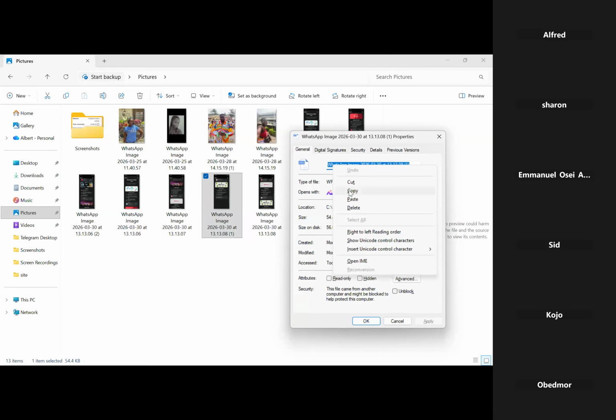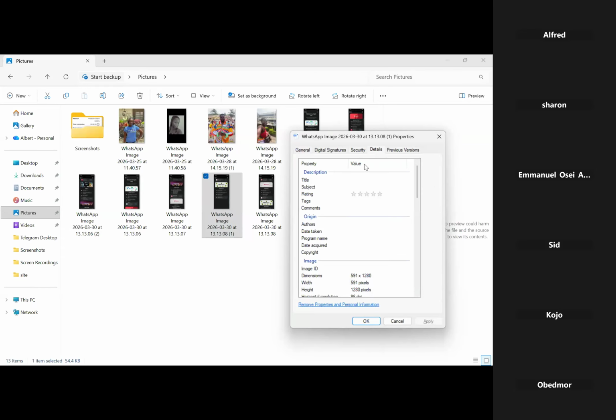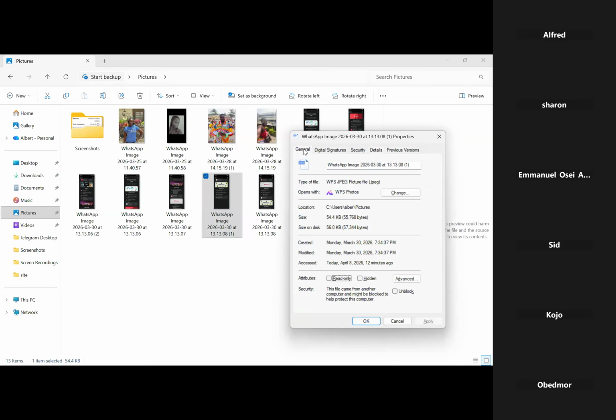You highlight the image name, then copy it. After copying, you go to details to check the file format. At times the image is saved as JPEG, at times as PNG. This one, the file type of the image is JPEG.